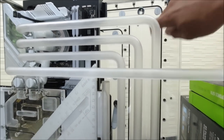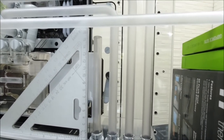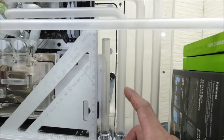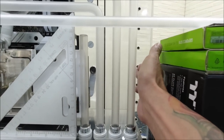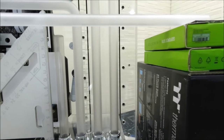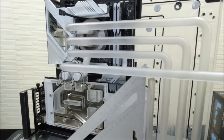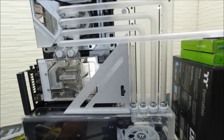You either use a reference, like for instance the lines on the back of the case, so you can check if it's aligned, like this, and you'll see that this tube is aligned and squared. Or you can check this line, so you can see if this tube is not aligned or squared. And you could also use something like this.